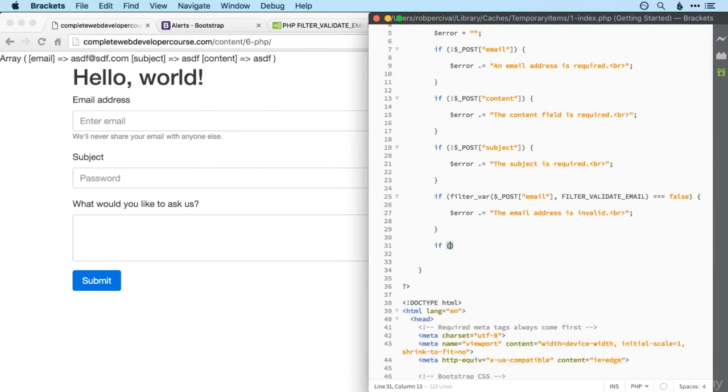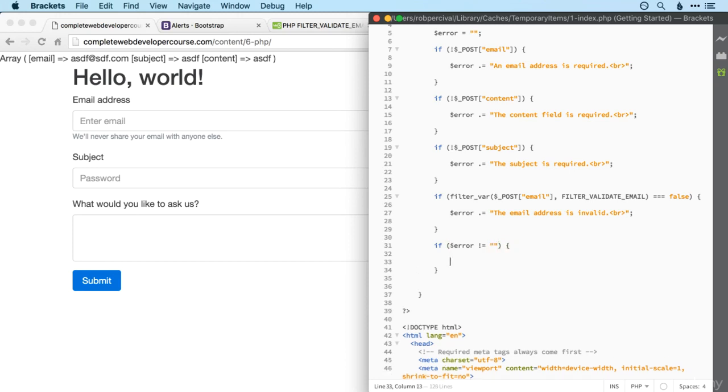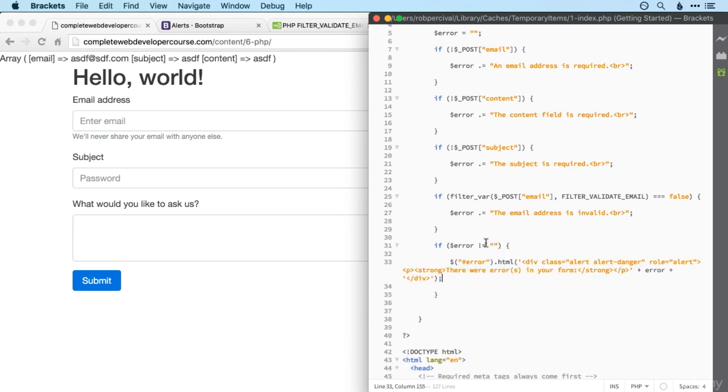So if our error string is no longer empty, then this is the bit that we need to essentially copy and paste. What we'll do is we'll take error and we'll set it equal to all of that.